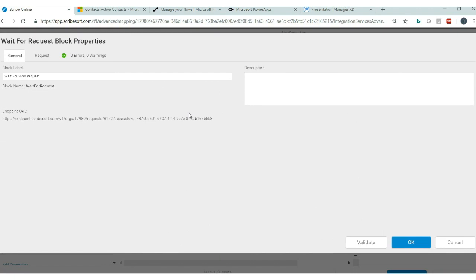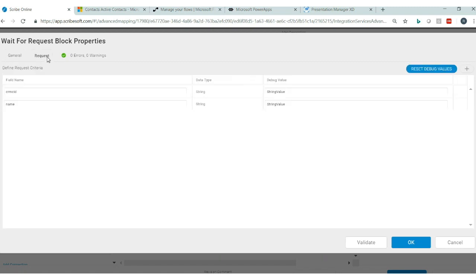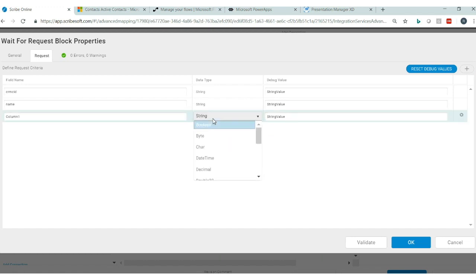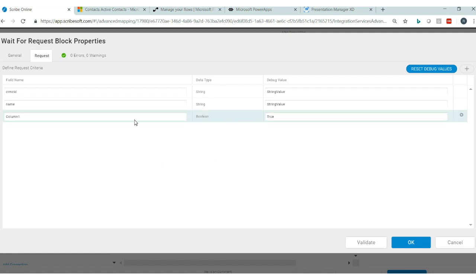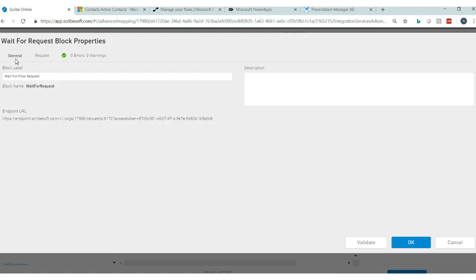And I'm requesting very specific information. I can add more fields if I want. I can define whether it's a string or whether it's numeric, whatever I want to put in here, I can change that. I can also identify whether it's date time, whether it's a GUID. So I can pass the data. I can define what I want this specification to share with the system that's going to be taking advantage of it. So I'm just going to delete this line. I don't want that to go in here. So now it's these values that are coming in from that system. In this case, it's going to be Flow.